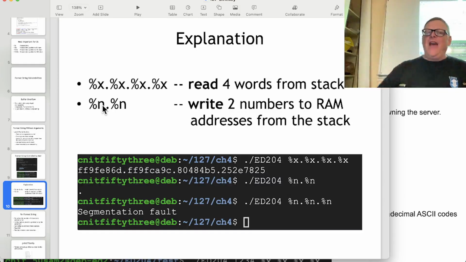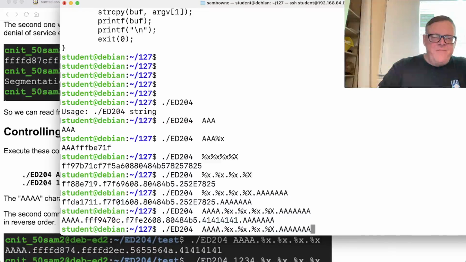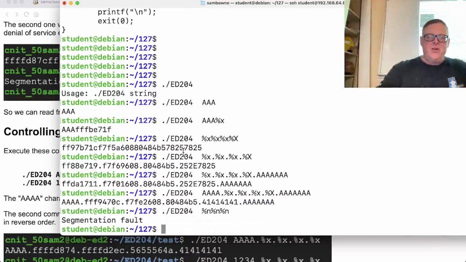It's like designed for hackers. So I can write to a memory location that I arbitrarily define here. And so, of course, if I don't control it, and I just put in %n a few times, it's going to write to random locations on the stack and give me a segmentation fault, of course, because those random locations are probably not valid addresses.